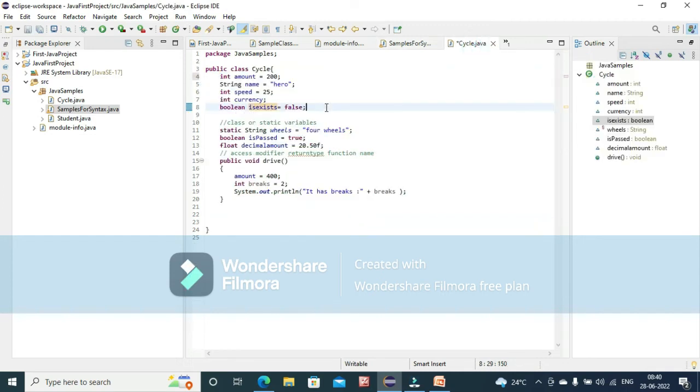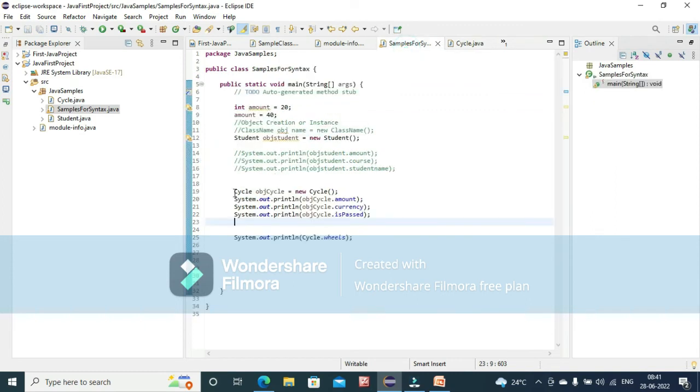Inside a class, outside of a function, that is an instance variable. We access it by creating the instance of this class. After creating the object, through that object I can access those member variables or instance variables.